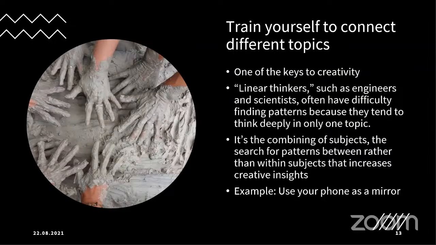And this is one of the keys to become a more creative and also open-minded person. Like, I can give you an opposite example. For example, engineers or scientists often have struggles connecting different topics. It's not because they are dumb or stupid, it's just because they are linear thinkers, and they are really like specialists in their topic, but sometimes it's difficult for them to find patterns or structures in parallel topics as well. Of course, not all engineers are linear thinkers. It's just an example.